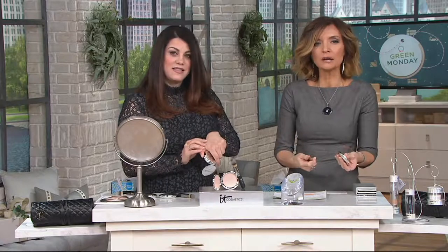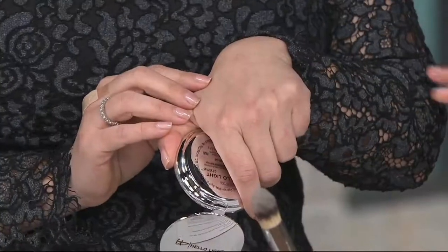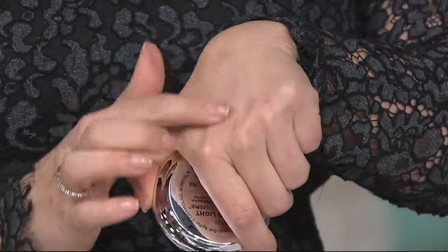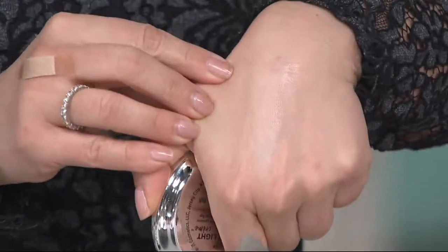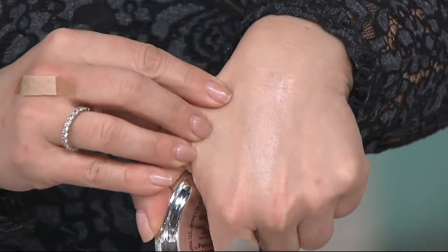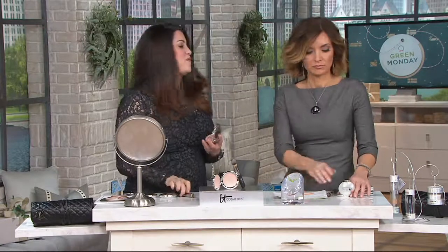This has to be one of my favorite demonstrations, because when you see it in the compact it's hard to get a sense of how it's going to look. So here you can see I have it swatched on my hand — see how it just captures the look of light. That's what this does for you. It goes on your skin completely clear, but the formulation dances with the light in the area that you're in to add that look of light and lift back to your skin. You're going to apply it to the top of your cheekbones and the corner of your eye to add that look of light, to look like the skin is brought forward. We're going to show you that in the models in the before and afters.